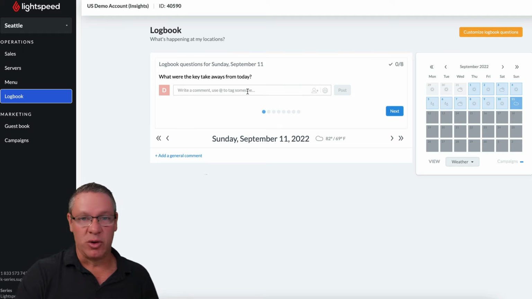If there's any problems with employees, you're writing them up. You need to make sure to record everything, especially from a legal standpoint, to make sure that we have everything recorded. We can go back in the logbook and say, hey, look, we recorded this day. What you're saying is not true.